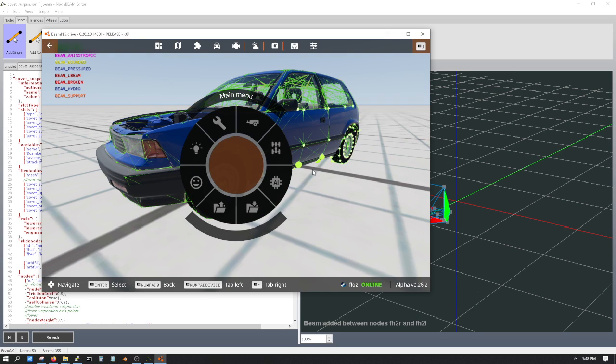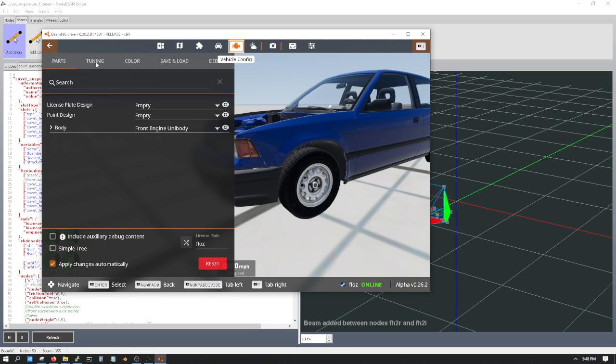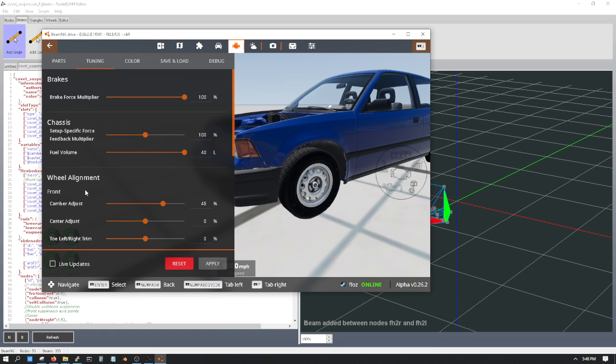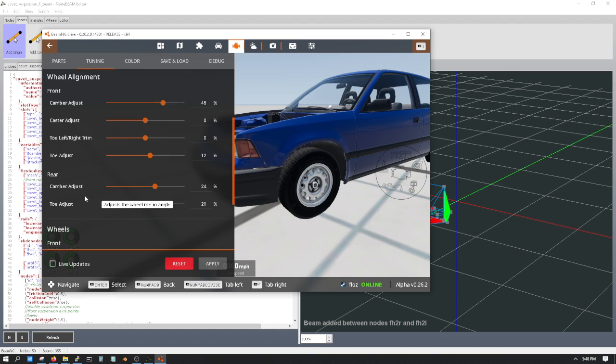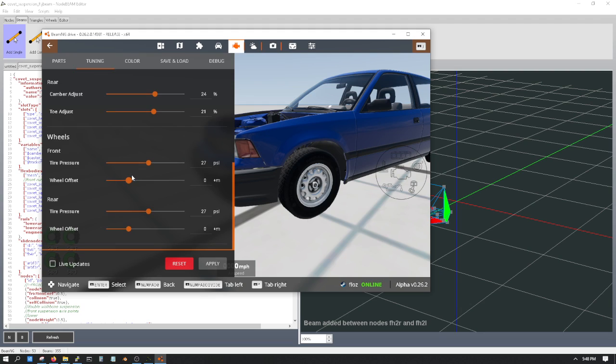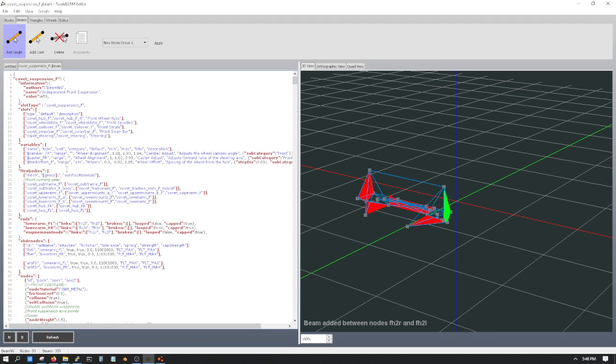Well, let's get rid of our beam view, and let's look at the vehicle config. When you go into tuning, in front suspension, you will see camber, caster, toe adjustment, camber, caster, and wheel offset. Now, wheel offset is track offset.